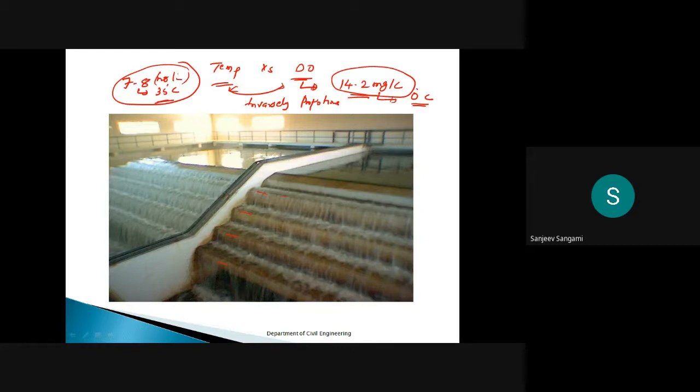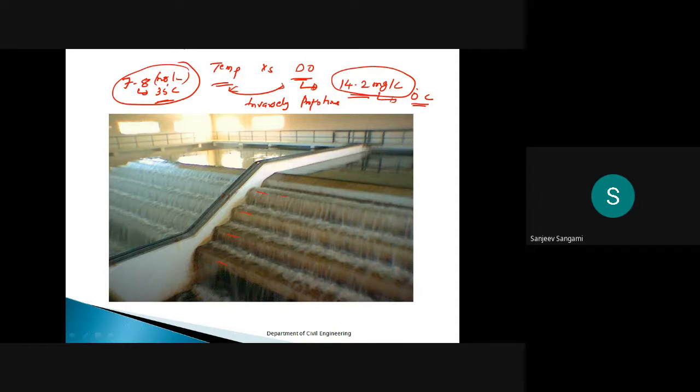Many times it has to be exposed to the atmosphere, but on the other side, always think that the oxygen should not be more.